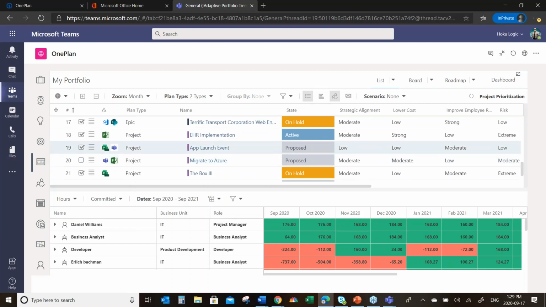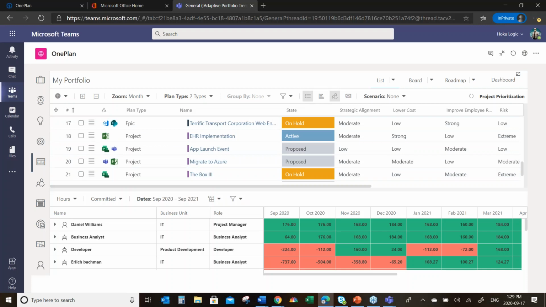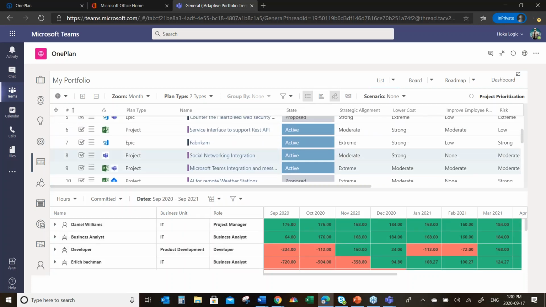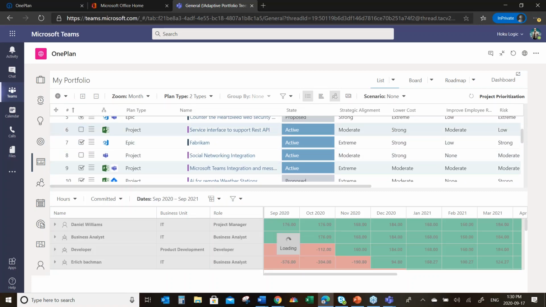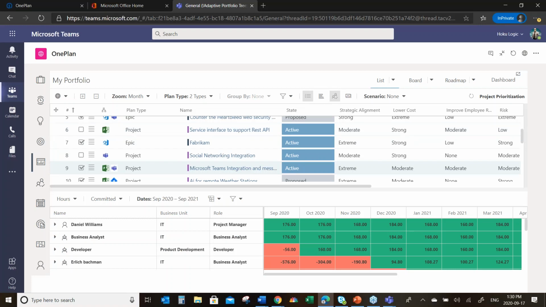If I start knocking off some of the ones that are on hold and whatnot, and get rid of the ones down at the bottom, this will start to change. You'll see little bits of change. But if I come up here and maybe start picking on some of the top-of-the-list projects, you'll notice it changing even further. Now we've got this resource mostly resolved. We've got a bit of an issue in September and a few other things, but we've started to fix it.